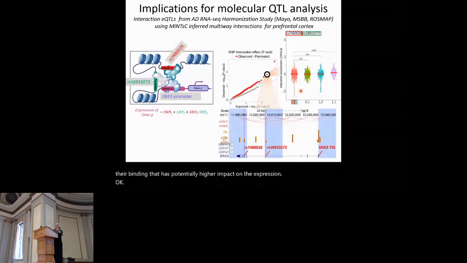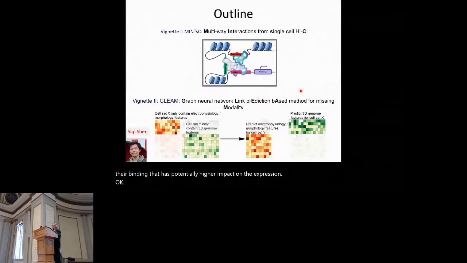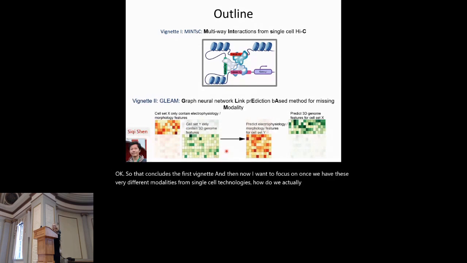Okay, so that concludes the first vignette, and now I want to focus on, once we have these very different modalities from single cell technologies, how do we actually integrate them and then impute the missing modalities? This is the work of Sichi in my group. I believe he has a poster that I hope you get the chance to see.